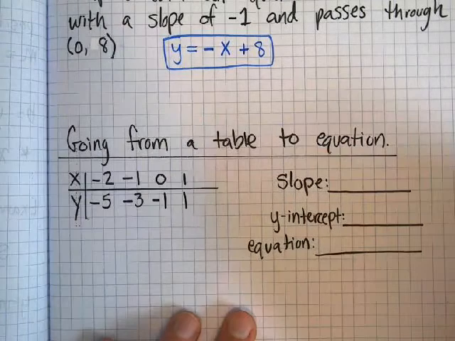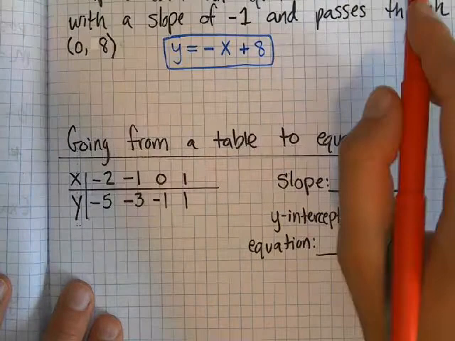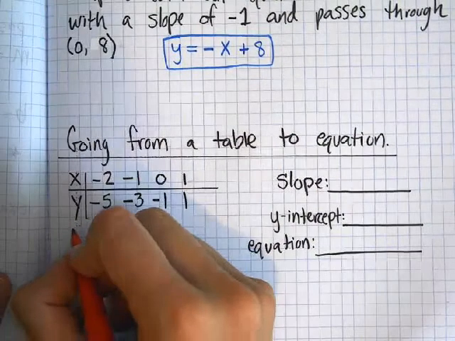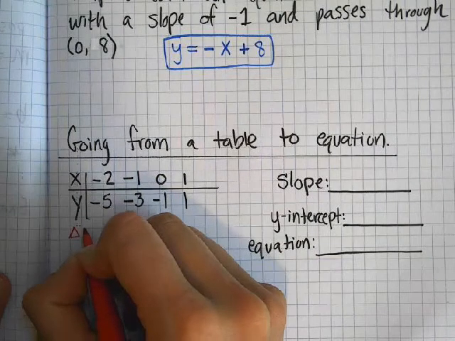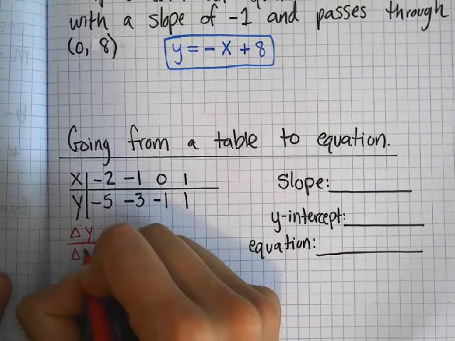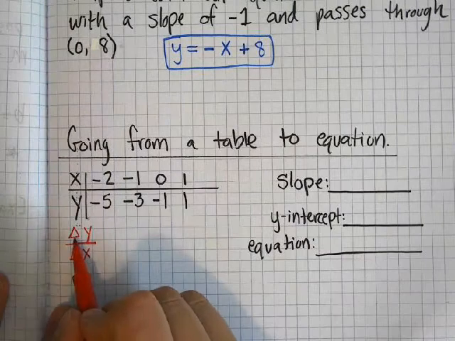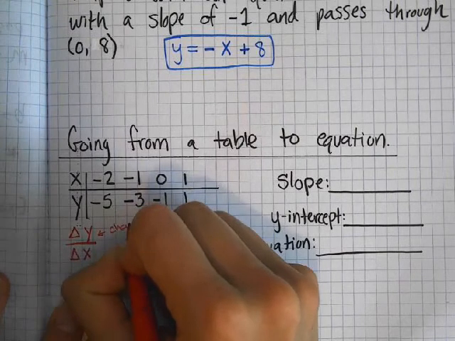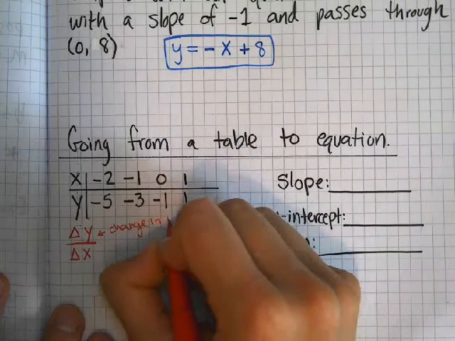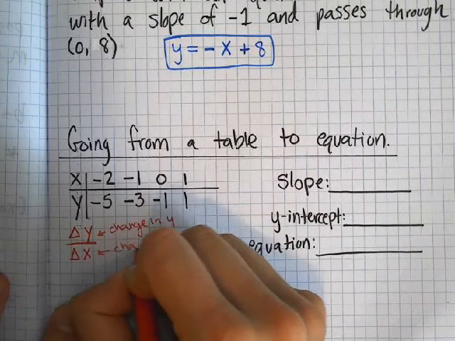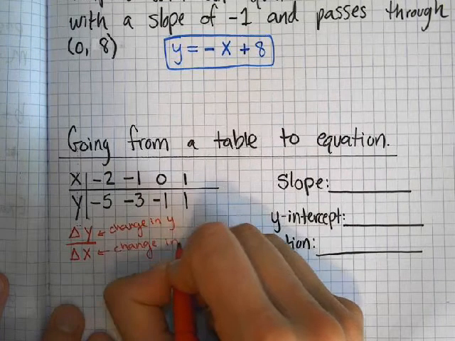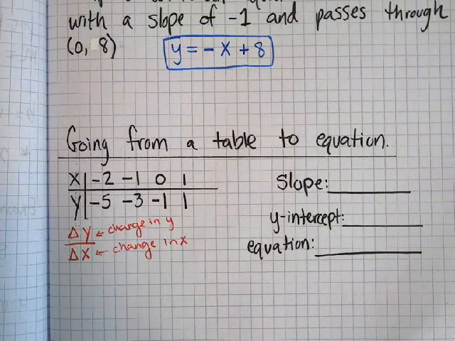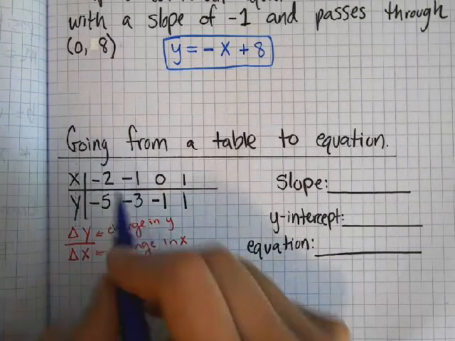Lots of people say that our slope formula is not just x2 minus x1 and y2 minus y1 over x2 minus x1. They like to simplify it and just say delta y over delta x. So in math, that's not a triangle right now, it's a delta. And that just means the change. Change in y, and this is the change in x. Okay, and change is the same as subtraction. All right.